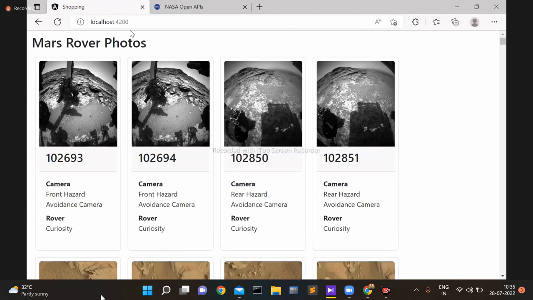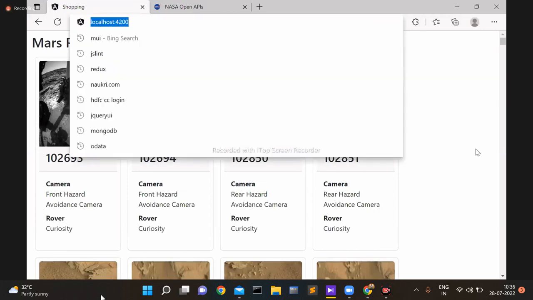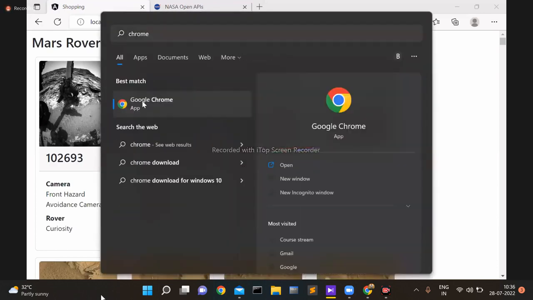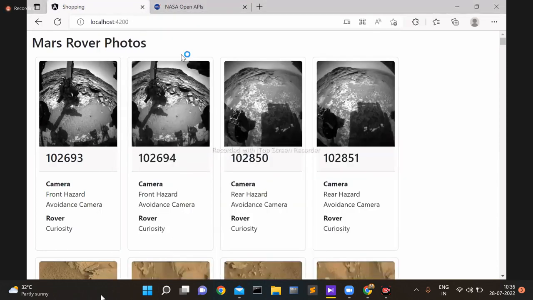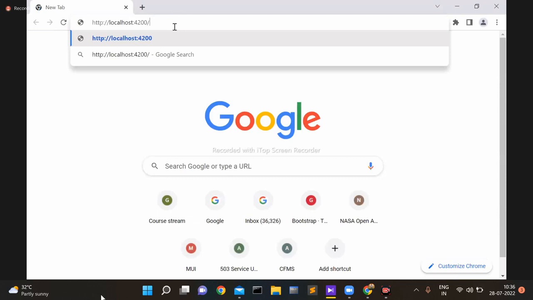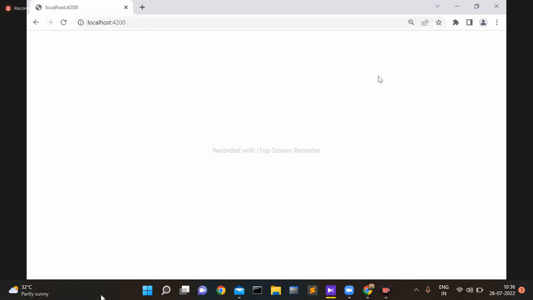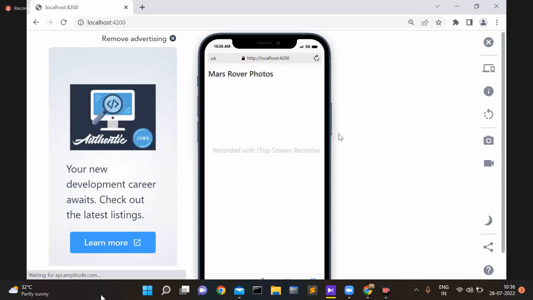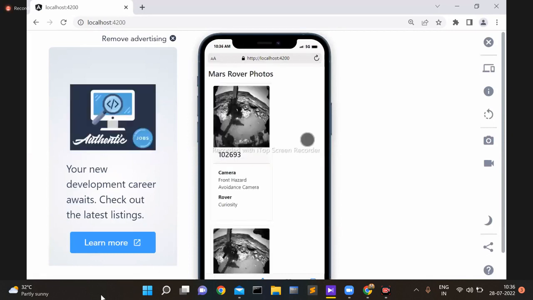For example, let's copy this. I have a mobile simulator in Chrome. In Chrome, you can download a plugin called Mobile Simulator. If you download that plugin, you can see how it looks on mobile. It loads all the data here.